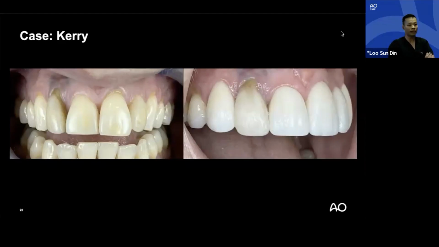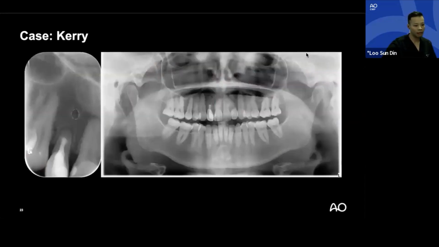If we move on to the next case, Carrie wants a new smile. She went ahead and did veneers on all her front upper teeth except for the 1-2. Why? Because the 1-2 is shaky. She has a relatively interesting gum line at the 1-2 with funny discoloration, and buccally there's a lack of keratinized tissue or mucosa. Take a PA and OPG, you see a super short root. That's why it's shaky. And a 2mm radiolucency.